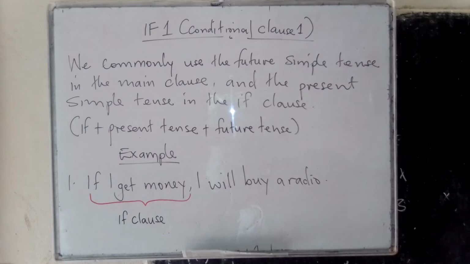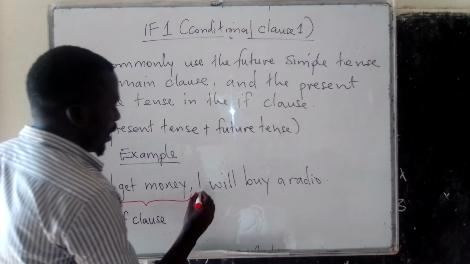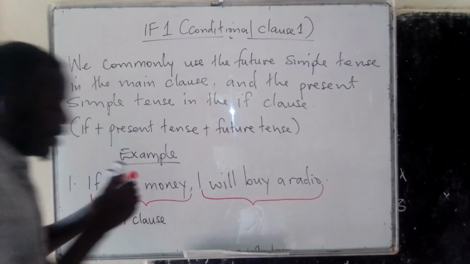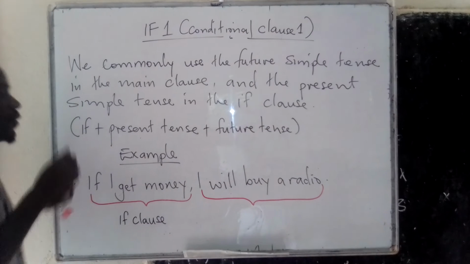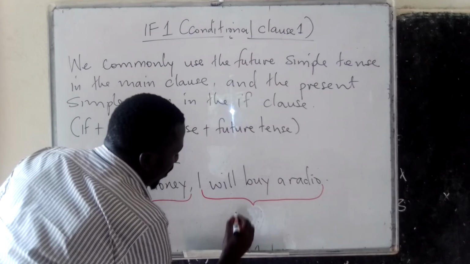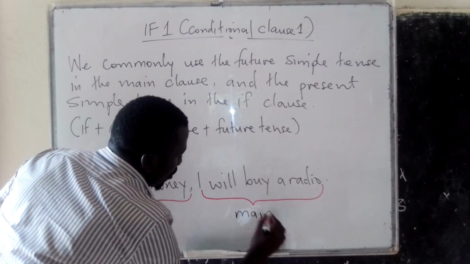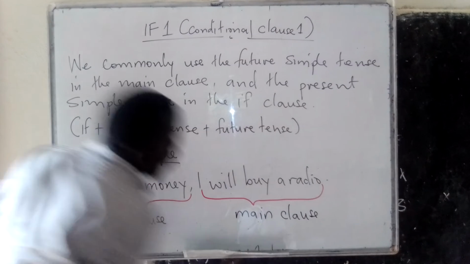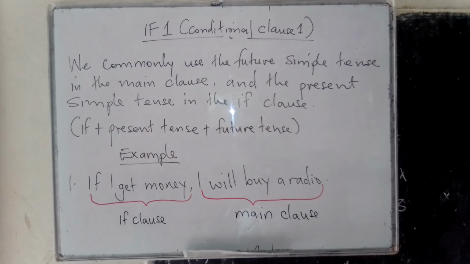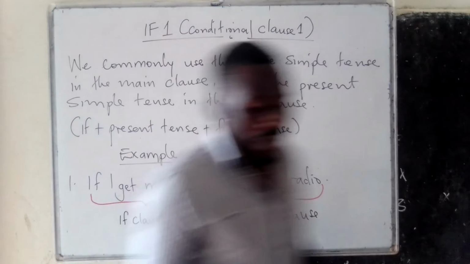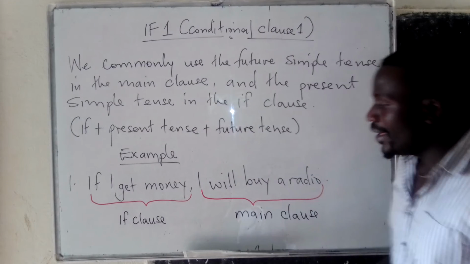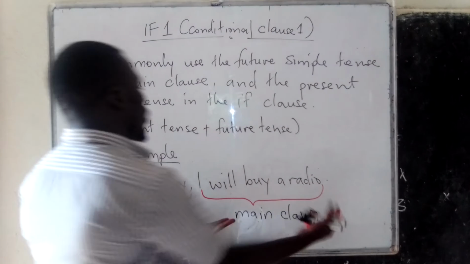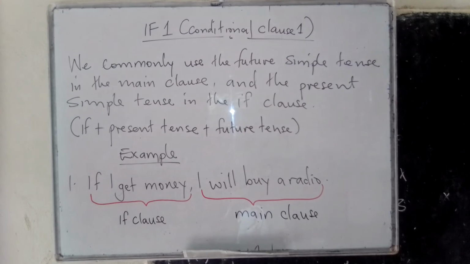And now, the rest of this is what we call the main clause. I believe you have been hearing of if clause, main clause. Remember, I'm introducing you to if clauses, if one, if two, and then if three. I believe now everybody is able to identify in the sentence that this is the if clause and this one here is the main clause.